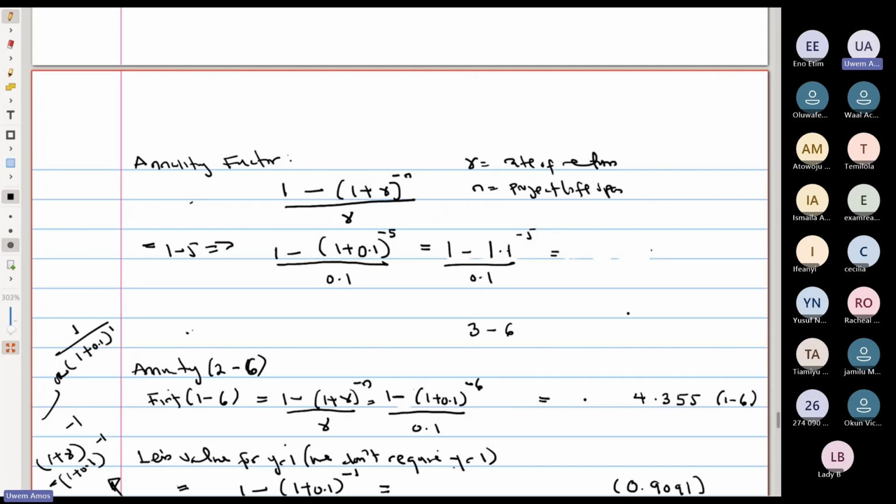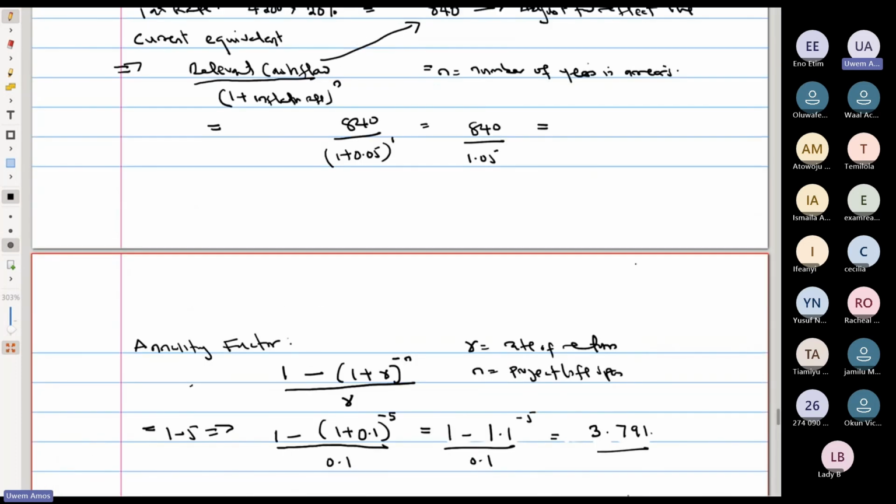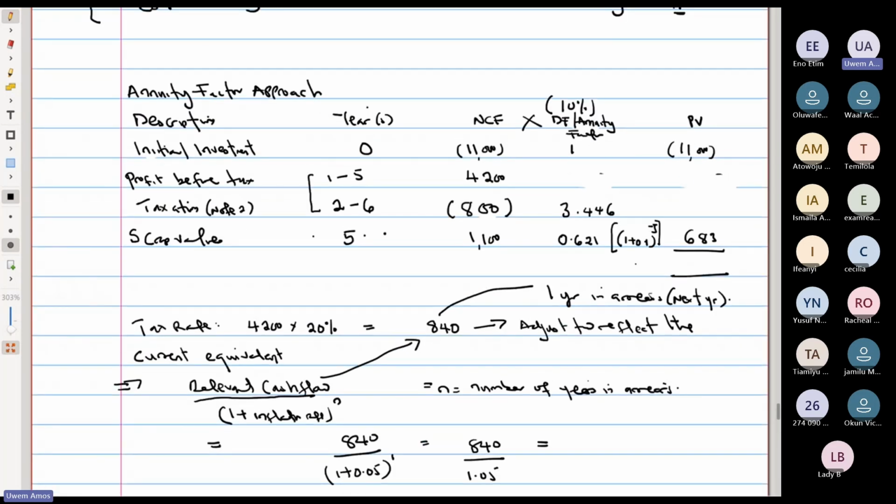Okay, so just to keep it consistent, what do we have for 3 decimal places so that I can keep all of them consistent? 3.791, so that all of my values are on the same layer. Otherwise, I'm going to have some differential. 3.791. Okay, so let's do this quickly. 42 multiplied by 3.791.